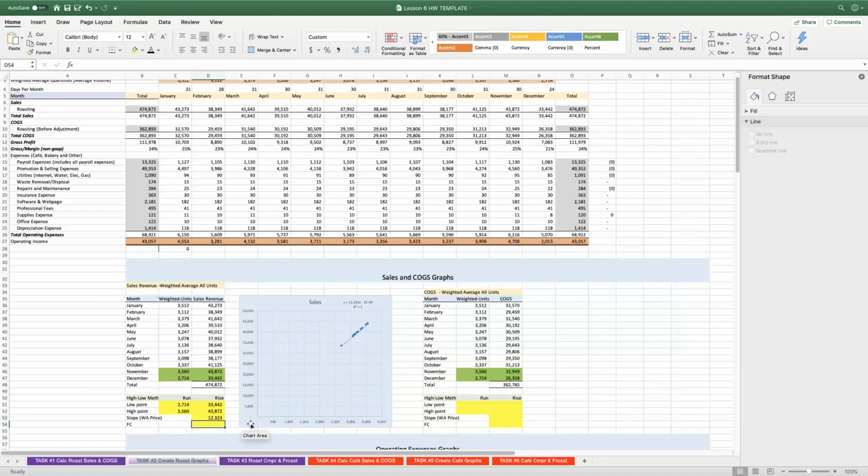Now to get the fixed cost, remember your formula. Fixed cost is a component of total costs. And the formula I gave you was that total cost equals fixed costs plus variable costs. Well, you know what total cost is. That's one of those points. So you can use either the rise, either the high or the low. Doesn't matter. I usually use the high just out of habit.